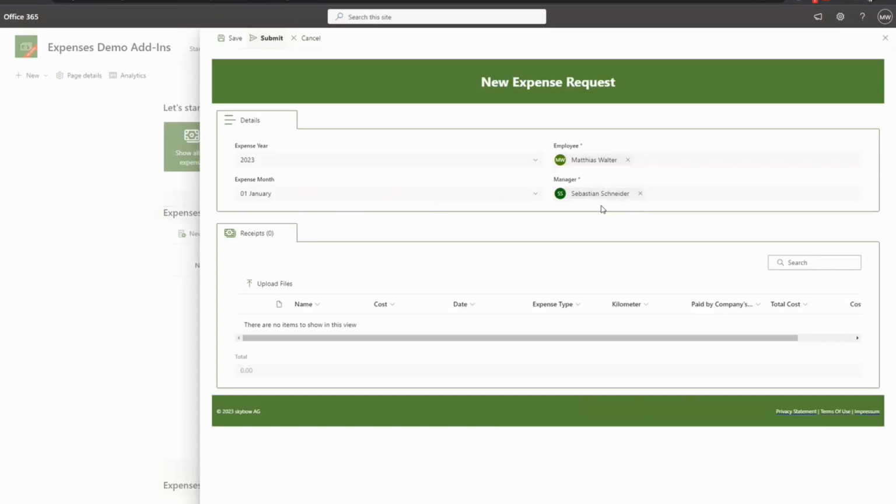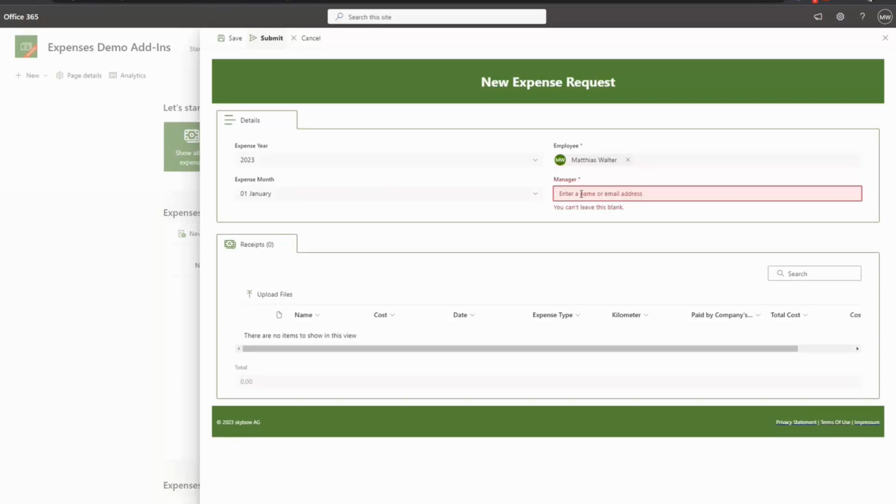I will show you later on how this is done in the background, but first I will go through all the scenarios. Then there is some kind of validation here on that manager field, just as one example. If I delete it, okay, it's a required field, and there's already conditional formatting here so that it turns red. It's because it's required and not filled out. But if I would try to set myself, because I probably want to approve my own expenses, this is not allowed. So that's a validation.